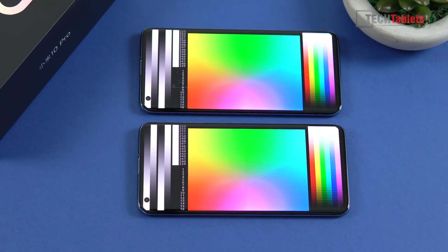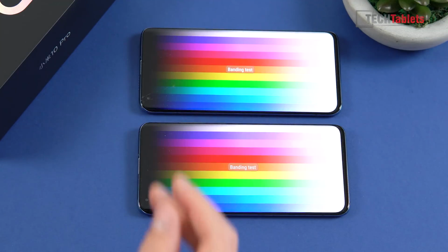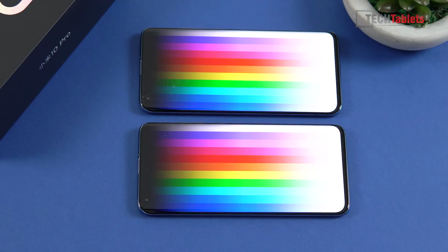This is great. Both of them, of course, support 90 Hz with 180 Hz touch response, and they're full HD plus screens. Now the color gamut, the coverage that we have on the Pro model is slightly better, but you cannot distinguish the difference between them, not with the naked eye. You need to break out measuring tools there and have a look at the screens. They are very nice screens, top end, AMOLED, full HD plus screens.